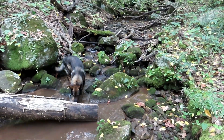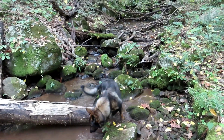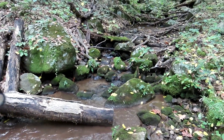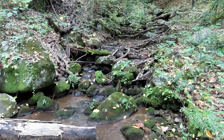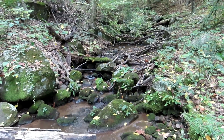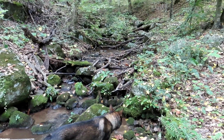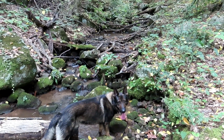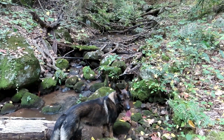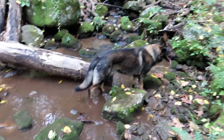Yeah, this is why you enjoy climbing the mountains, because there's just nice little waterfalls and streams to play in, and I wouldn't have any problem drinking from this. I've been to the top of the mountain and back, and there's nothing that is going to harm this waterway. And it goes through all these rocks and dribbles and everything. So I should have brought a cup and tried to get it before he walks through it, because as you can see, he makes it all mud.